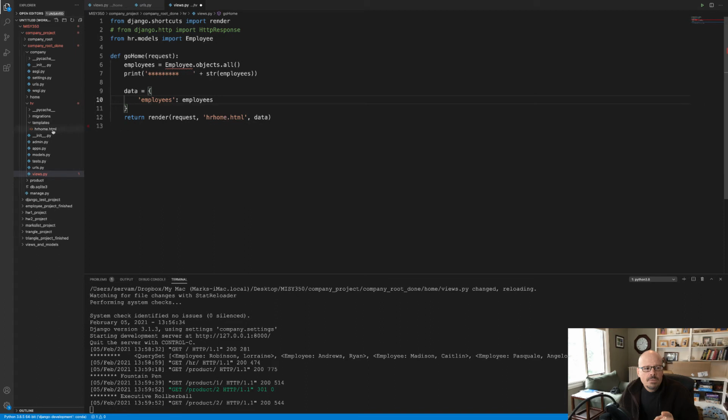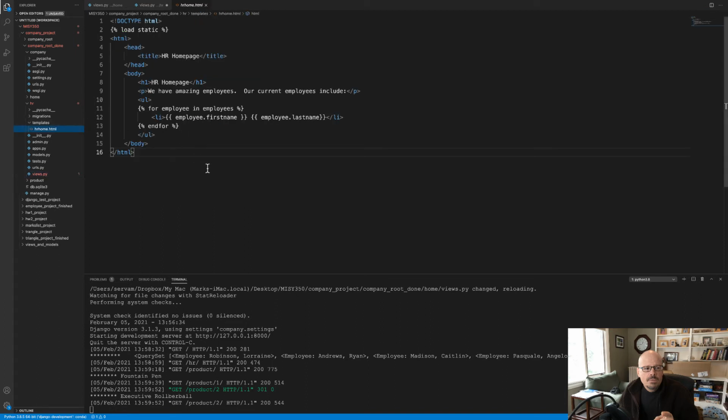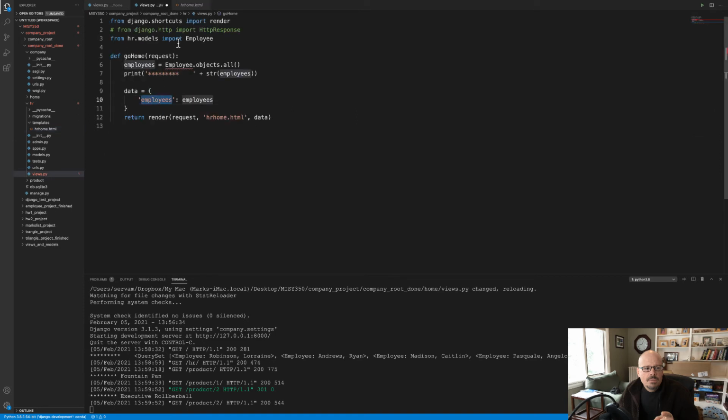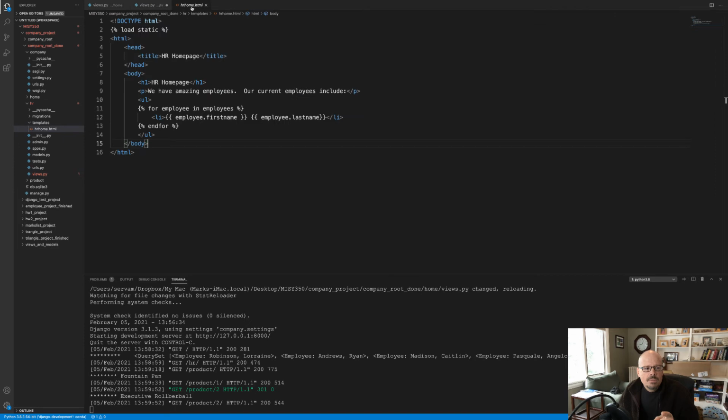hrhome.html. If you look in the folder here, in the templates folder, this is my folder template. I did use doctype here. I forgot to do that in the earlier one. Don't worry about this. We'll talk about this later. And then you'll notice this is consistent with the format that we did in the Django template language. I forwarded on employees. If you remember in the views, I used employees here. So I have to use employees in the loop right there. For each employee in employees, I print out the employee's first name and last name. And again, I have an endfor, very important. You will get an error if you don't do that. So that's how I did the HR homepage.